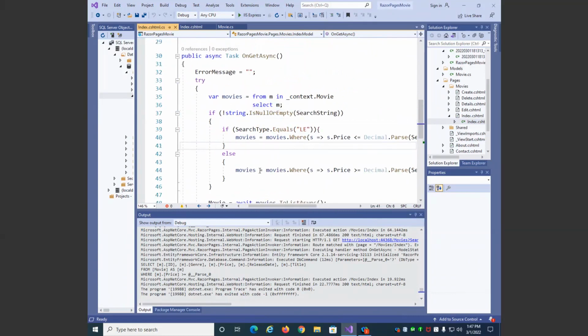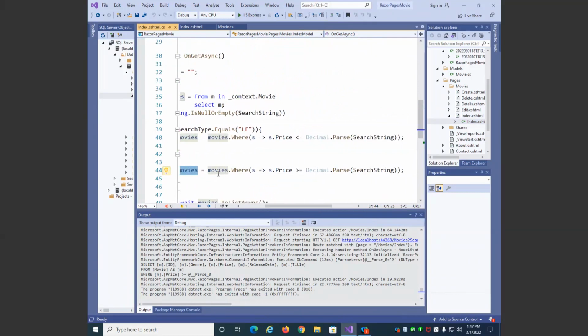I query that movie list and substitute into that variable a query that selects those whose price is less than or equal to the value in the search string.